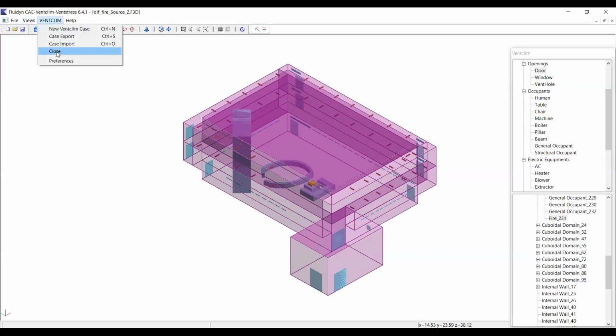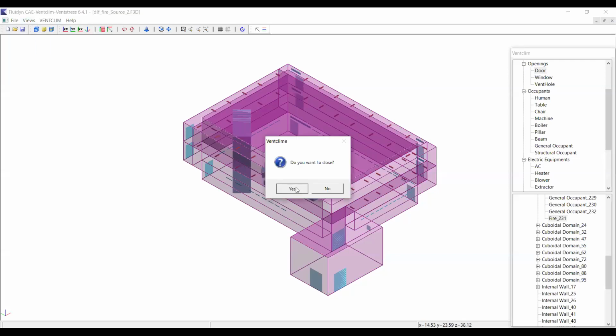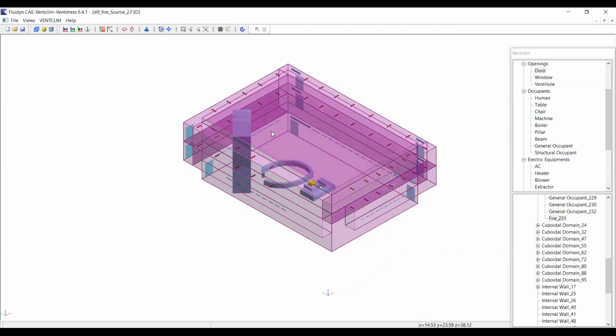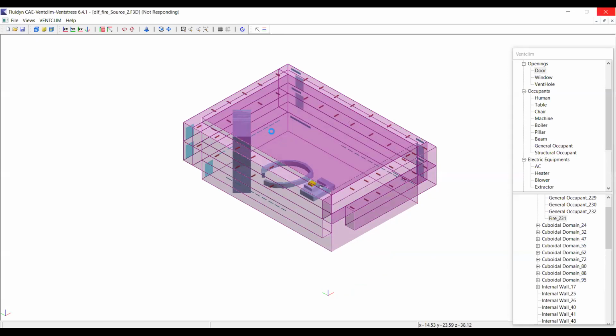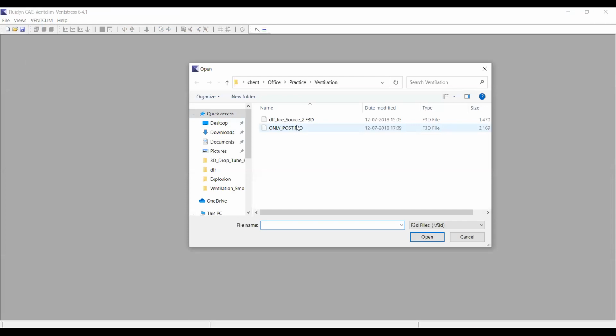I will do one thing, I will close it. Yes, sir. Thank you, sir. So what I do is I will... Is it visible? Yes, sir. Visible, sir.